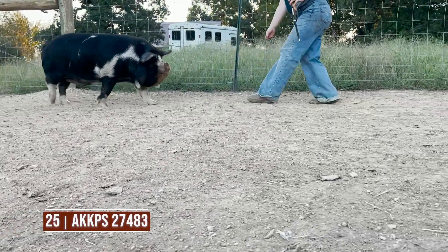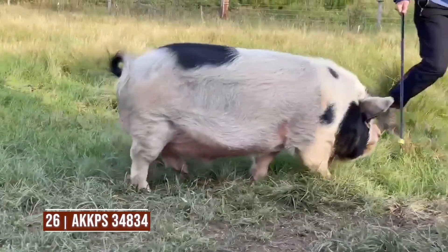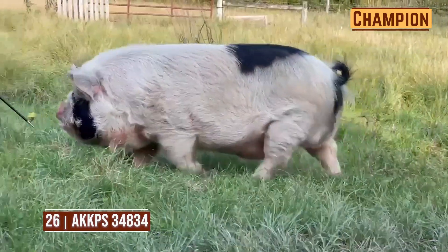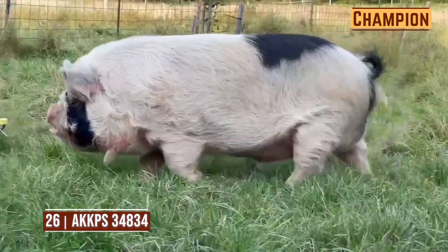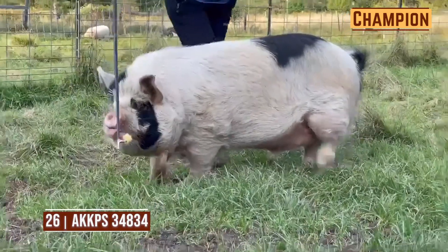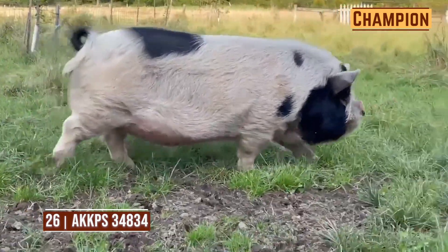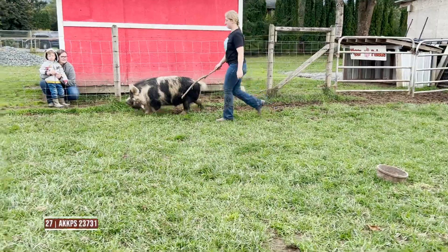Here is entry 26. He's going to win this class, and I think one that handles it very easily. In my opinion, he's sound and balanced off either end of a skeleton, takes a good comfortable stride, and yet still offers that stoutness, that heaviness of bone and correctness of build. One that is stout and rugged and does a lot of things — frame size I think is about right in my opinion. One that just offers a lot of things to win this particular class.